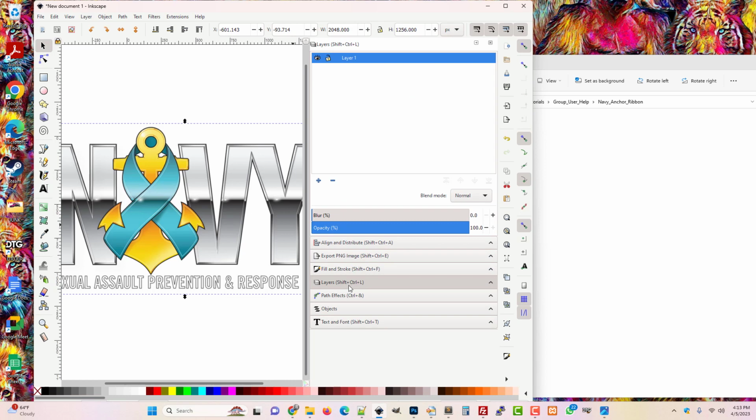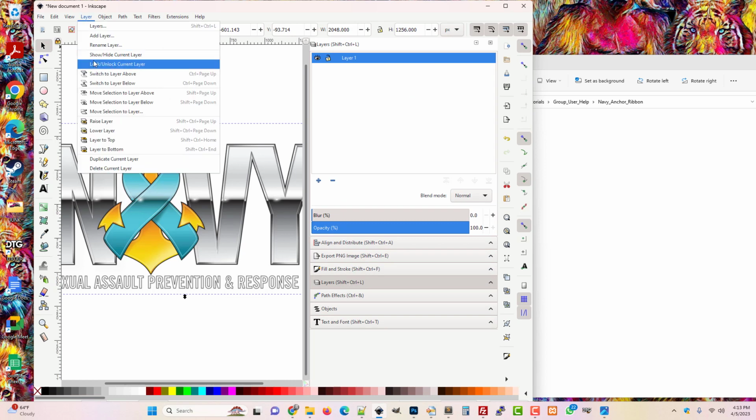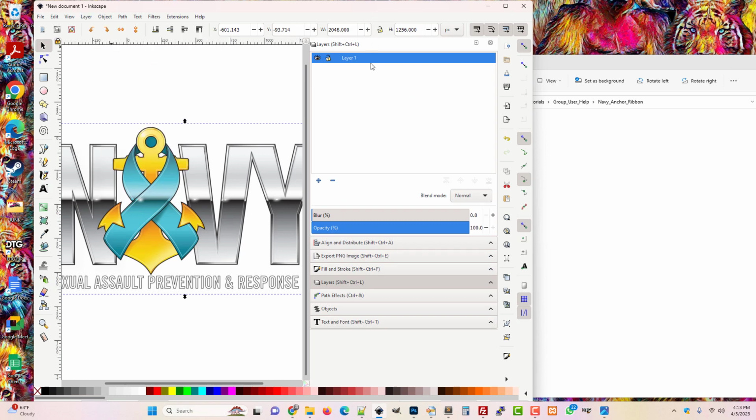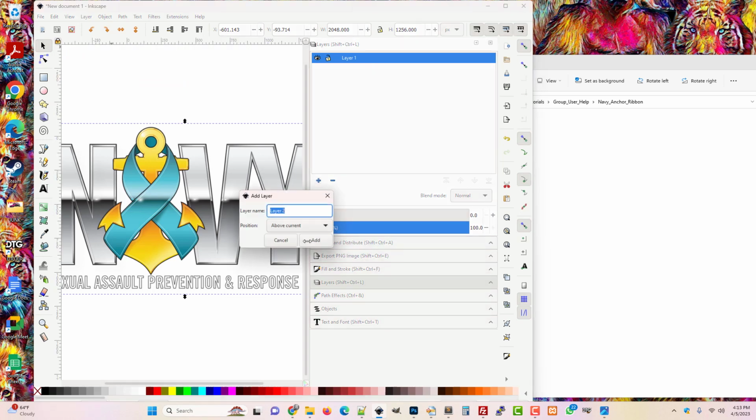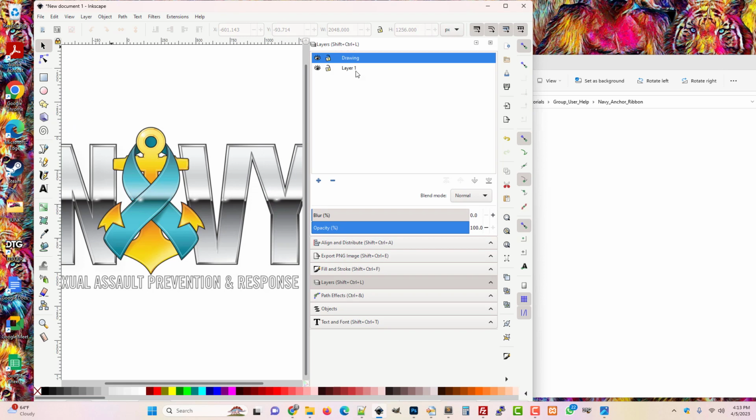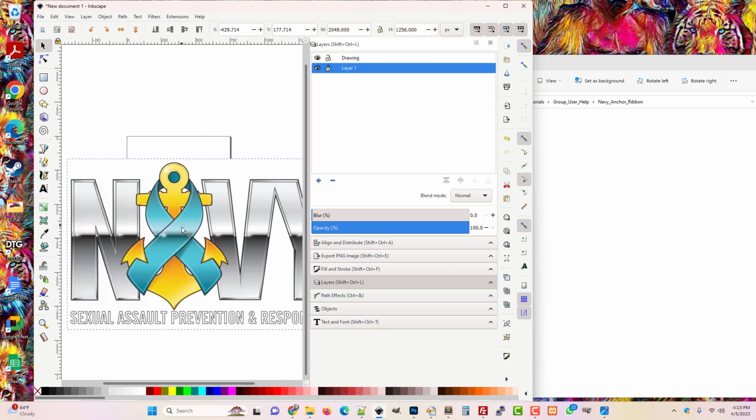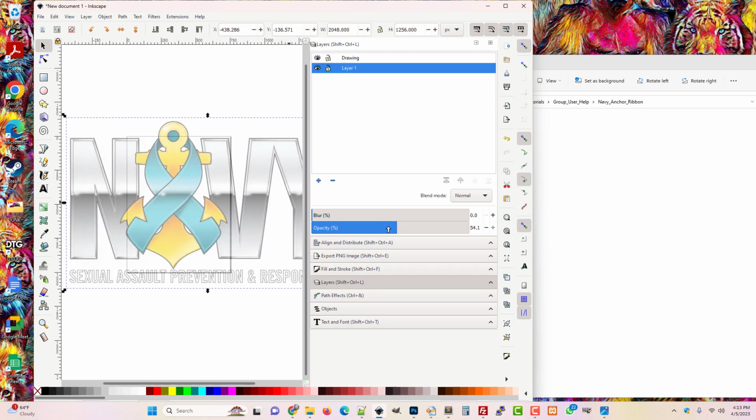And I'm going to open up the layers panel. If you don't have this, you just go to layer, layers. And I'm going to add a layer. I'm going to call it drawing. So my drawing is going to be on a layer above this image. And I don't want to mess with this image. Well, at first I'm going to mess with it. So let's just first turn the opacity down. That way it's not completely distracting on the viewport.